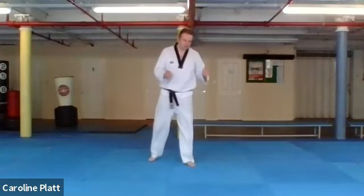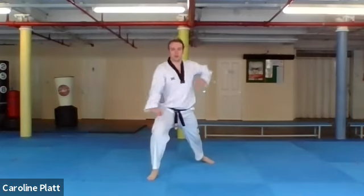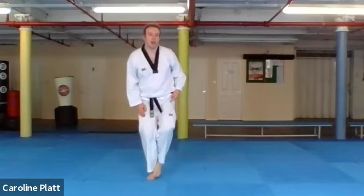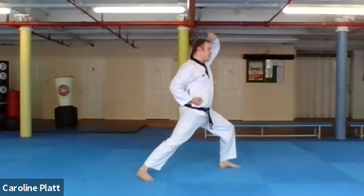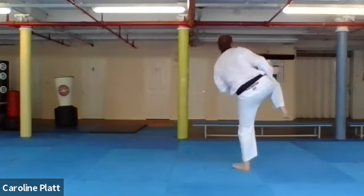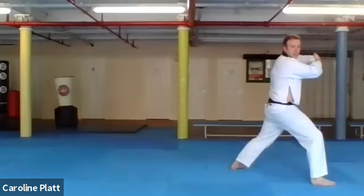Good. Right. So, from there, guys, finishing our final combo, or final combos, technically. You've just done that low block and inner block to the back of the room. Okay? Right leg is forward. Left leg is going to step up and then out. Long stance to the side. That's it. Left arm, high block. Right side of your body, side kick and side punch. So you bring this whole part around, side kick and side punch, land out in long stance. From there, the hand that punched grabs the target and pulls it into your adjacent elbow.